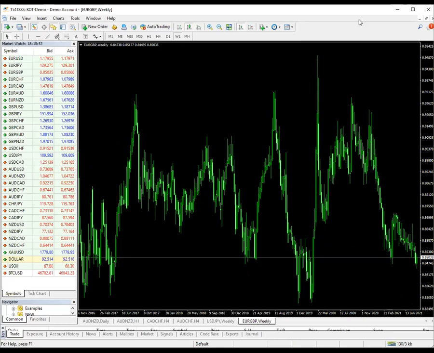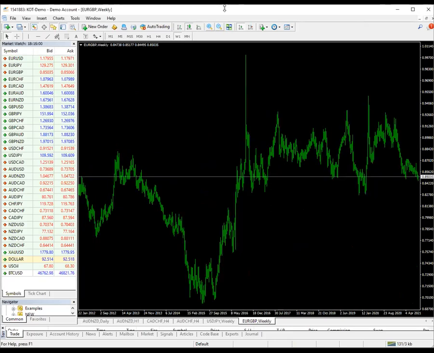Okay, so this pair, for instance, let's see if we can draw it on maybe weekly time frame. Is that okay? Good. Now, if you look at this, you will see that on the weekly time frame, we've had several lows. This is one, this is another one, this is another one here, this is another one here, and this is another one here.